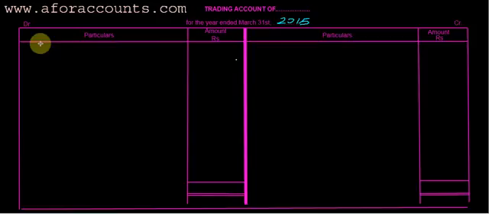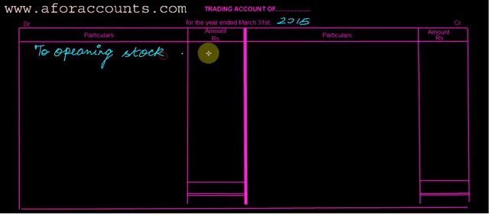So let's start. First of all, we have to mention opening stock here. To opening stock. Opening stock can be of your raw material or your finished goods. If it is mentioned separately, just jot it down, add them and take it out in the outer column, or write it directly into the outer column, whatever it is. And if a lump sum amount of opening stock is given, just write to opening stock and figure in the debit side. Now you remember that on the debit side the expenses have to be written and on the credit side the incomes.